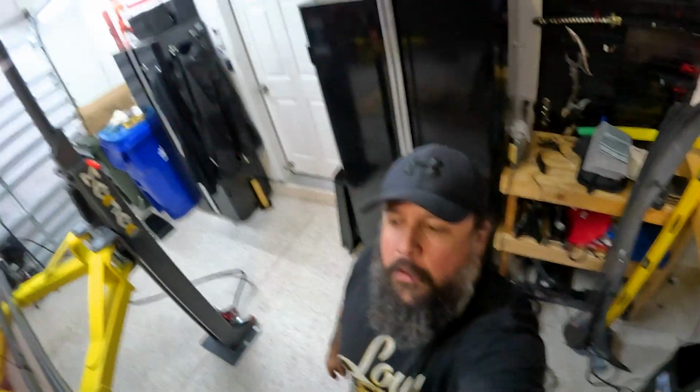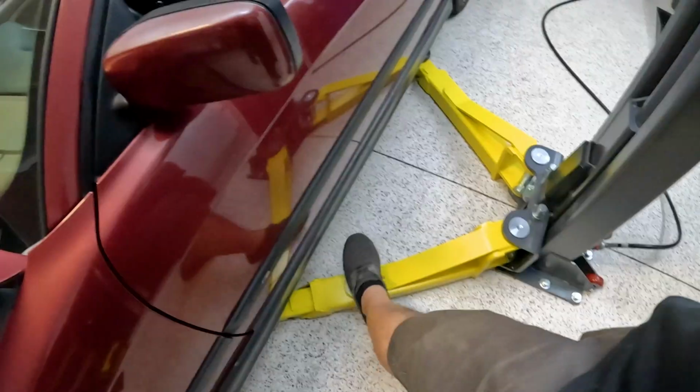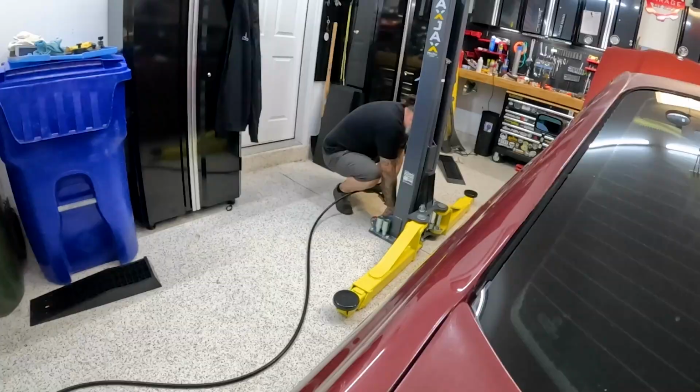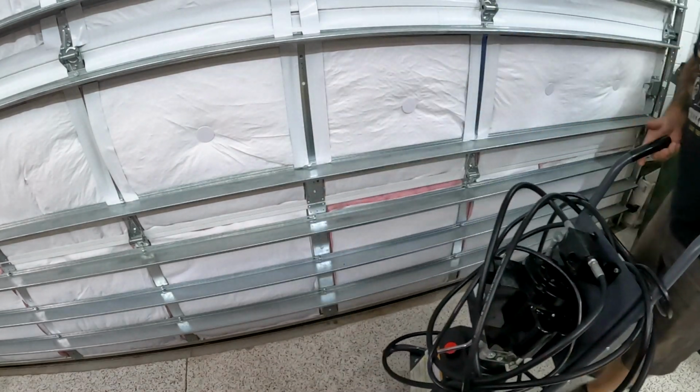I'm not going to be working underneath it. We do need to bring it down. I am not that tall. Got to get this stuff out of the way first. The paint is just pristine. I think I might have scratched it. My bad, guys. Much more room. Hooray. Well, let's get some light in here.